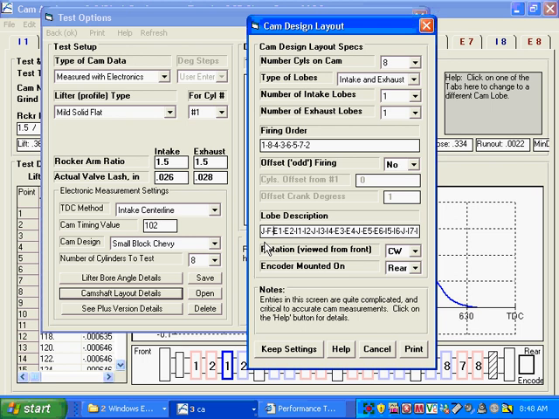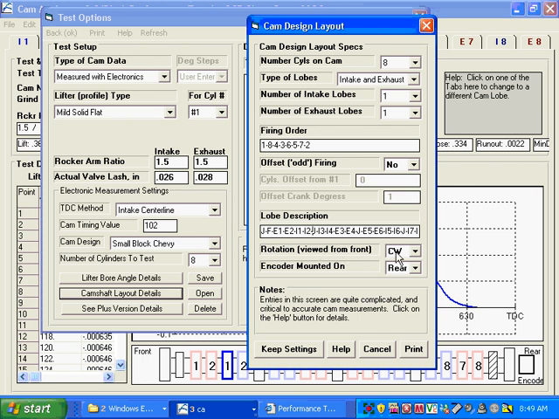E means it's an exhaust lobe. E1 means it's an exhaust for number 1. E2 means exhaust for number 2. I1 for intake 1, then I2 for intake 2, and then we have another journal. And you can put a G in here also for a distributor gear. But we've got this already preloaded for you, so it's not a big deal. So you can just use it.